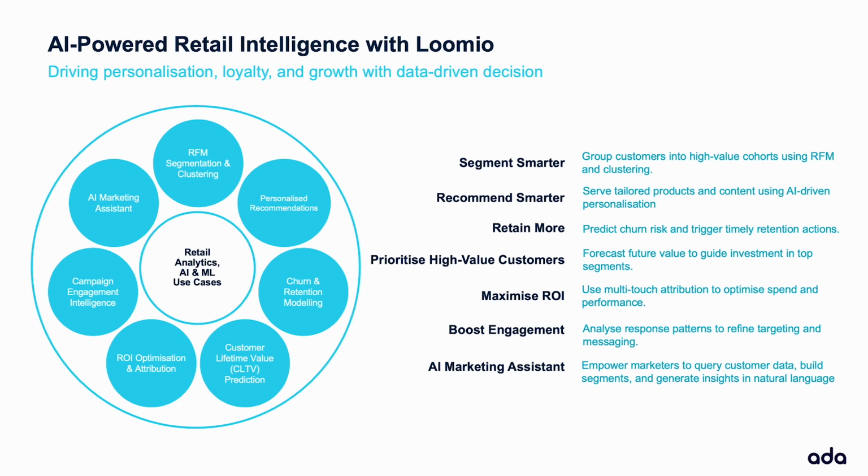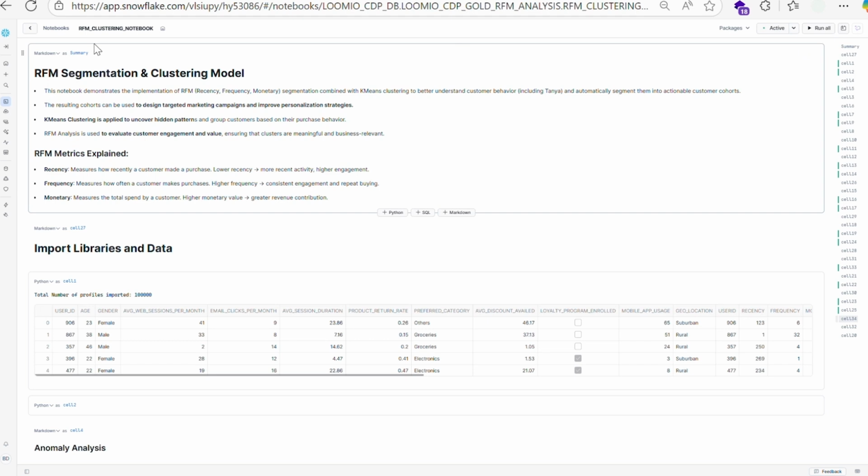To demonstrate, we will quickly show how we implemented RFM segmentation on Snowflake. Since Snowflake supports Snowpark, we don't need to rely on external services for machine learning. It can all be executed within Snowflake itself. In the previous demo, we explored the Customer 360 gold layer in Snowflake, which unified customer data across touchpoints. Building on that, we now apply RFM segmentation and K-means clustering to better understand customer behavior and group them into actionable cohorts for targeted campaigns.